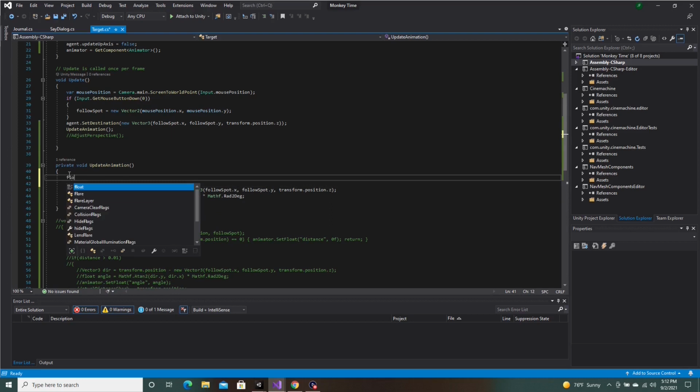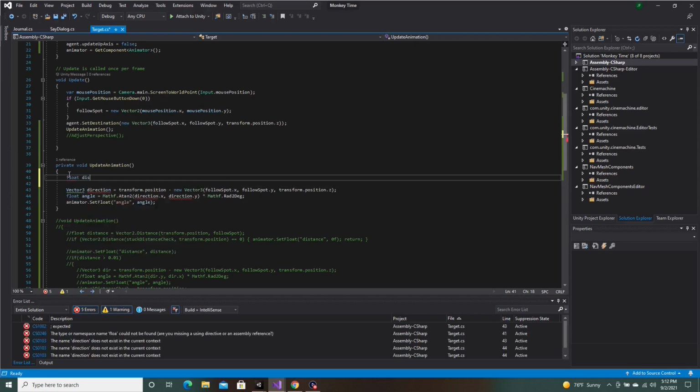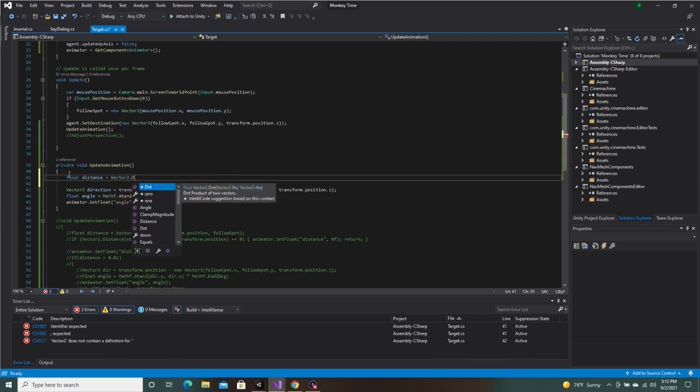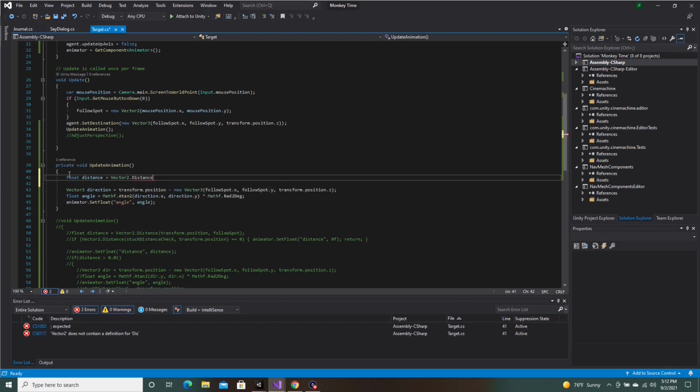So I'm going to make a new float named distance, and we are going to figure out the distance between the follow spot and the player. I'm going to type in Vector2 and a handy function, dot Distance, and it allows us to figure out the distance between two points, which is great because that's exactly what we need.